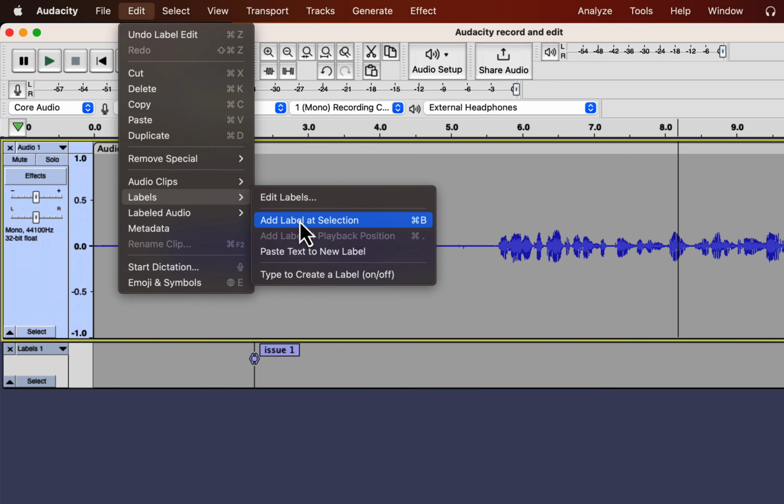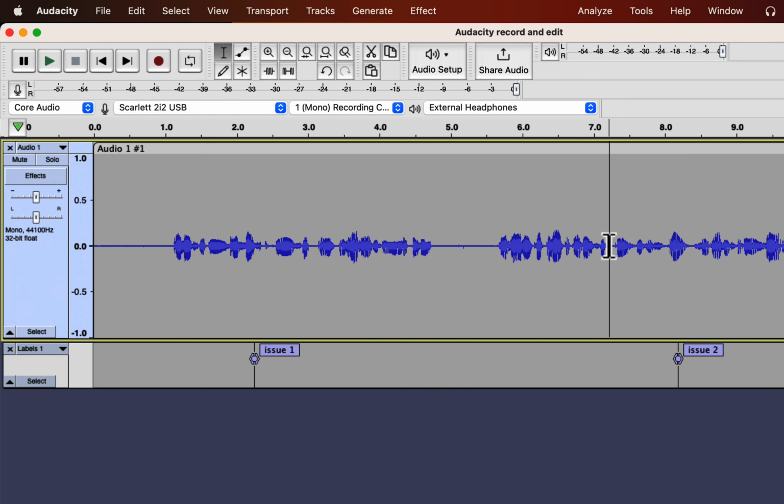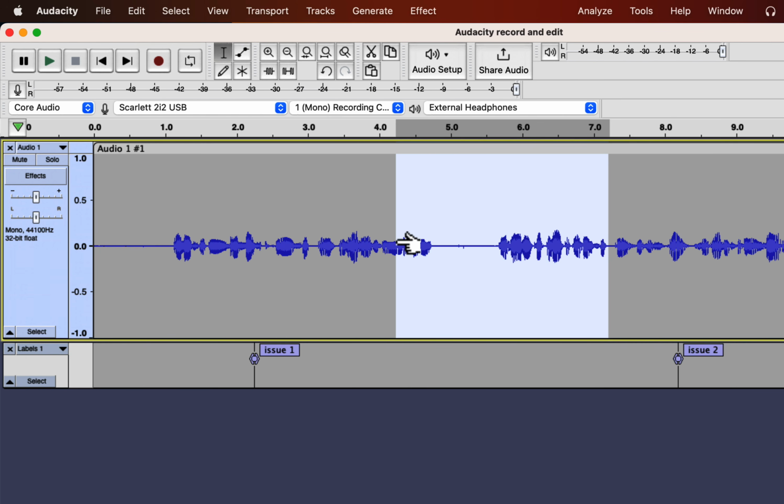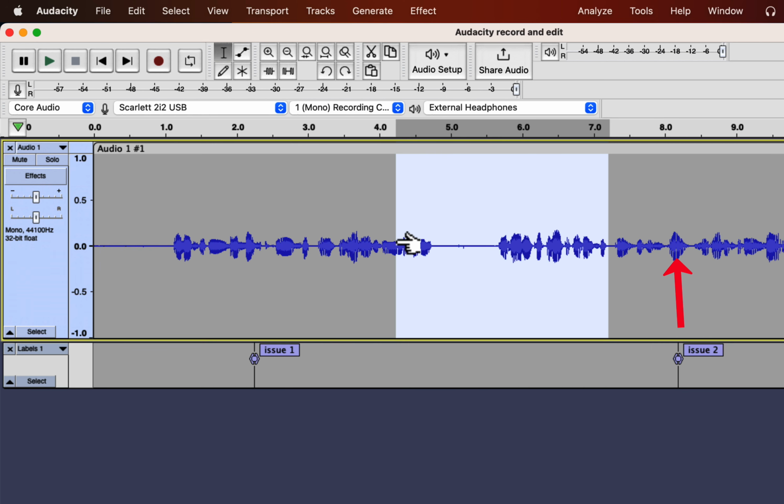Label track is not related to the audio recording, so your sound will not be affected. Though you have to remember labels are not locked with the audio track, so deleting something from the track misplaces the labels. If I delete this selection, Issue 2 will point to a different place in the waveform. I hope Audacity implements some locking between labels and tracks so that they always remain in sync. That way labels will be much more useful.